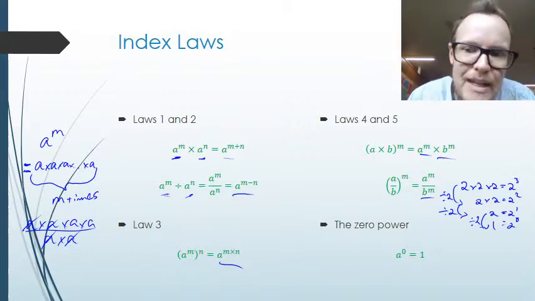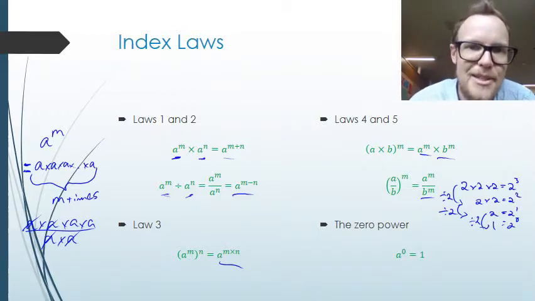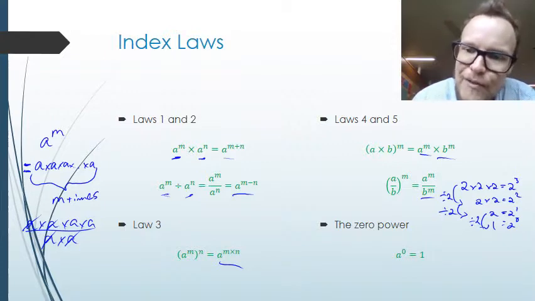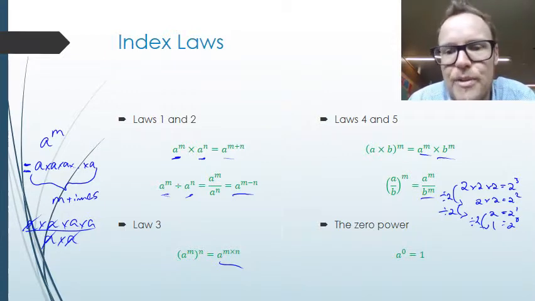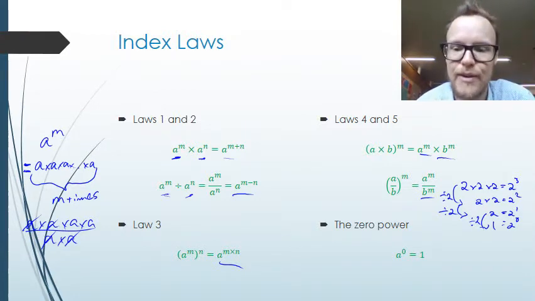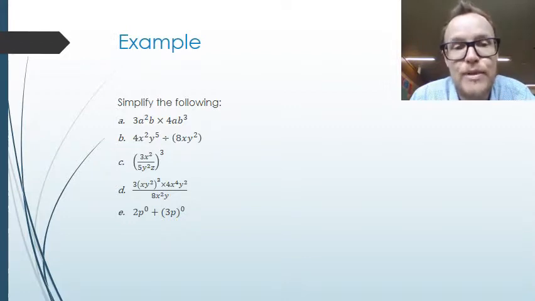This would work if it was 6 times 6 times 6 is 6 cubed, because then you divide by 6 each time. So for a to the power of 0, you divide by a each time, and you're left with 1. Anything to the power of 0 is equal to 1. Just recalling those index laws very quickly, it was a very brief recap. So I'm not surprised if you are a little bit confused, but as I said, go back over the older videos and you'll be able to get a more in-depth look.